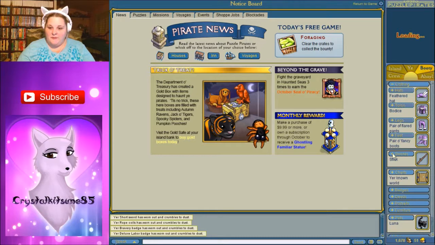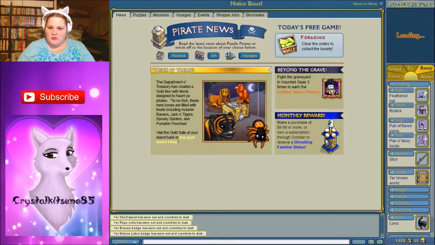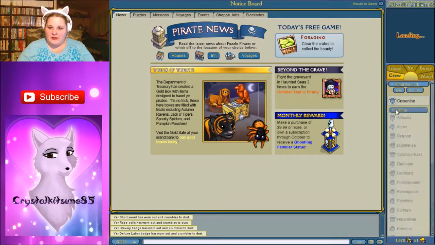I could probably buy another sword. My clothes are going to dust pretty darn soon. And soon I'm not going to even have a weapon at all. So the only badge that I have is my officer badge, but that's probably going to die pretty soon. Also, 13 days. Okay, that's good. I'm the only person in my crew right now that's online.